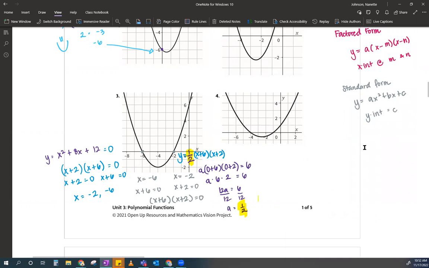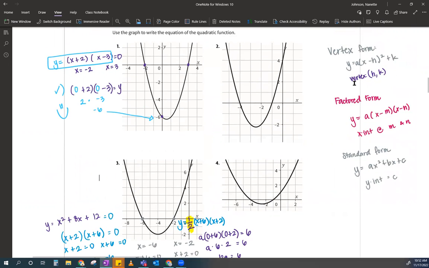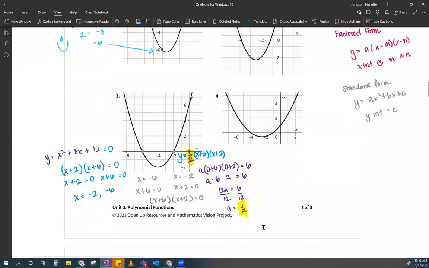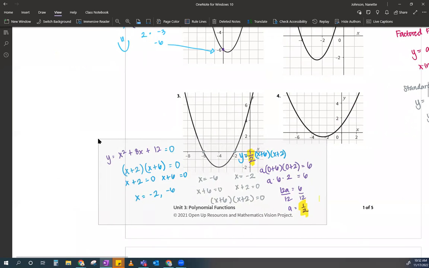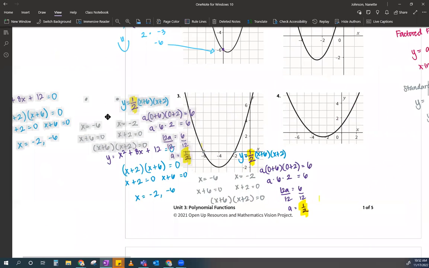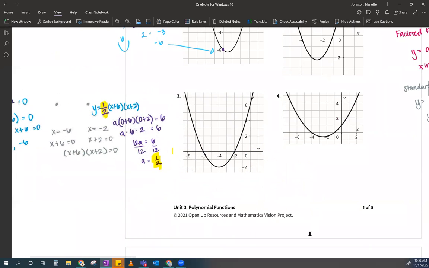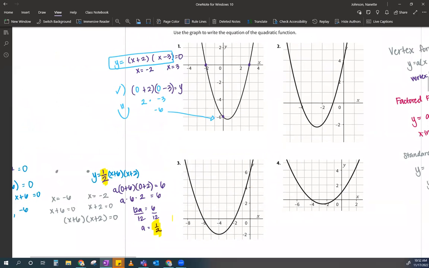So Miss Johnson, if you were to do this and use the vertex form, would the math be the same? Yeah, except for here, you just pull off your vertex. I'm going to do this one both ways just so you can see both ways. Let me move all this work over here for you later, so you can be like, oh, that's where it is. But now I'm going to do it using vertex form.